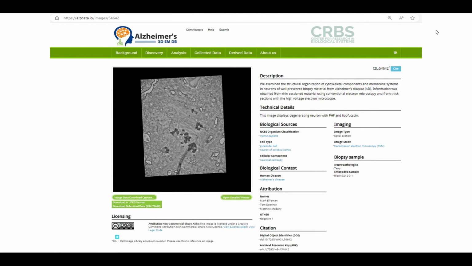The metadata ensures that the context of each image is fully documented, making it easier to understand the nuances of each dataset. Additionally, a digital object identifier, DOI, is generated for every image, providing a unique and permanent reference that ensures the data can be easily cited and accessed. More importantly, all of our data is securely protected by the UCSD Digital Access Management System and preserved in the long-term digital archive, Chronopolis, ensuring its integrity and future accessibility.